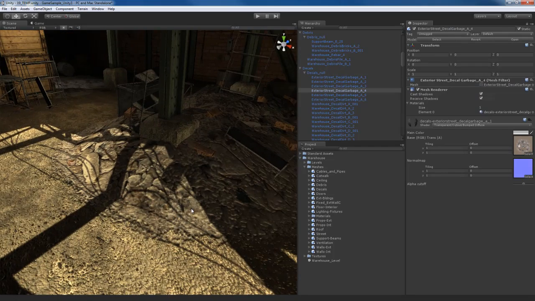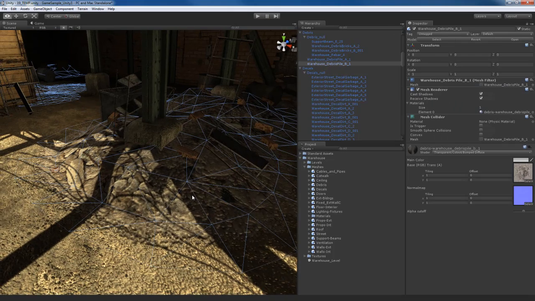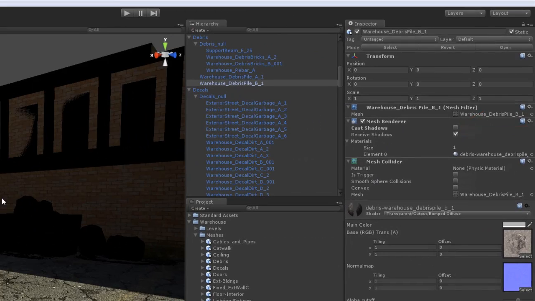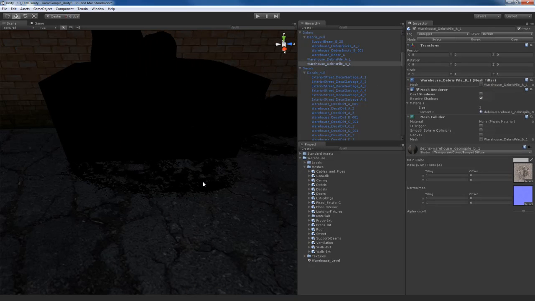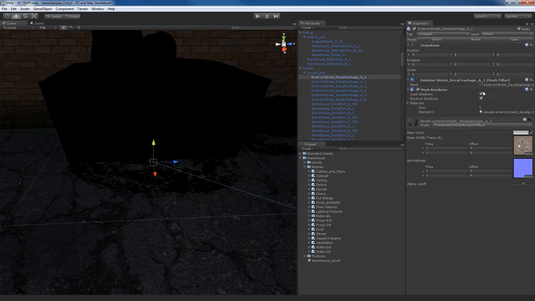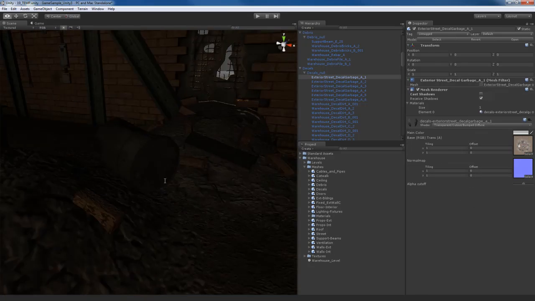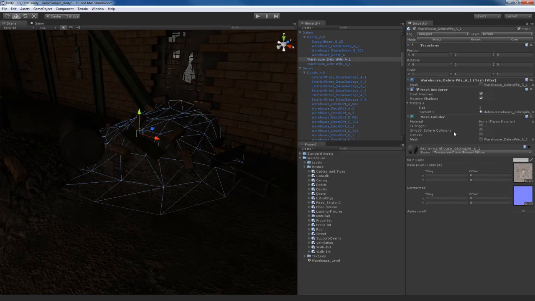Another thing I'm going to do is I'm going to take these objects here, okay, and I'm going to go to the mesh renderer component over here, and I'm going to tell it to not cast shadows. I don't want these objects casting shadows in my scene because that doesn't look good. I'm going to do the same for this object over here, so not cast shadows. Okay, so these mounds of dirt, and I'm going to go to this one as well over here. I'm going to tell that one to not cast shadows as well.